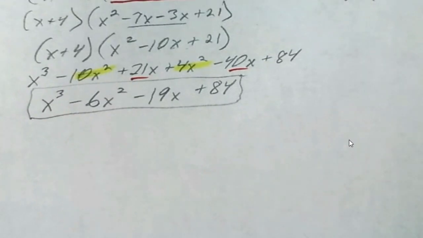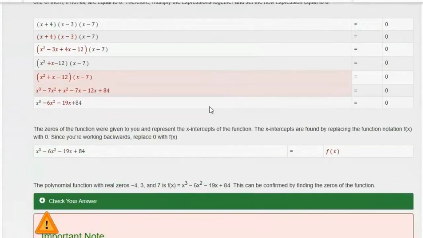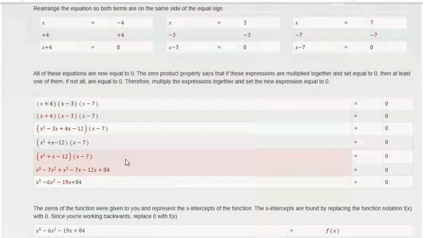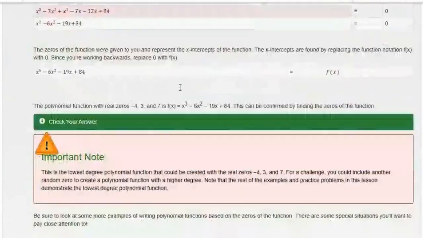Let's do another one. Let's see. They may have one in the Buzz. I like to do the ones in Buzz, so you can go back and review those as well. But if they don't have one I like, we're gonna do another one. But let's see what they end up with. X to the third minus 6x squared minus 19x plus 84. It's exactly what we got. So this will walk through all the same stuff. If you need to go through it slower or look at how to do this, it's all right here in your lesson as well.